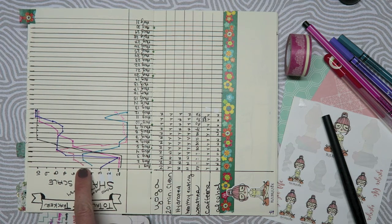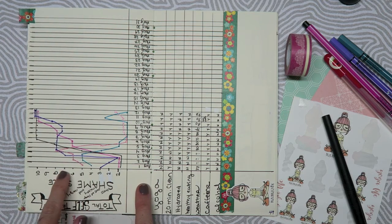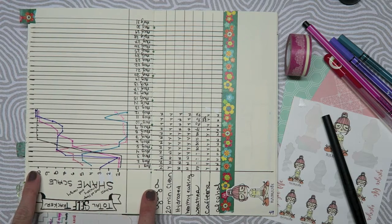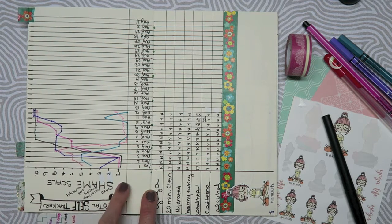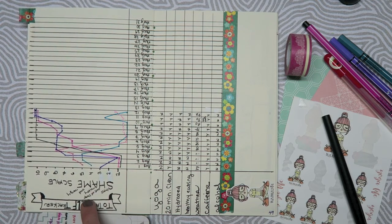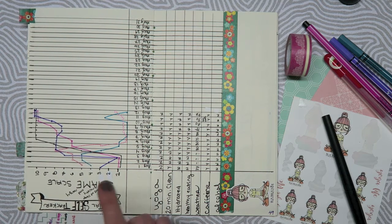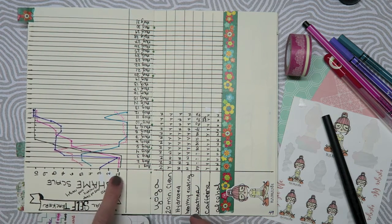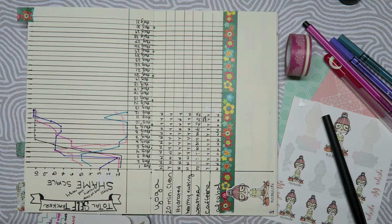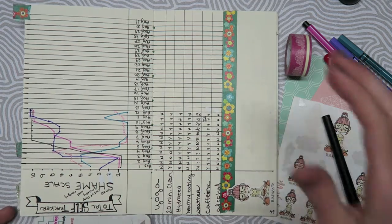Basically, I have it lined up so that if I am going to look here on August 1st, I can see the different levels, and I have a 1 to 10 level scale here. I call this the shame scale because it stands for S for stress, H for hours of sleep, A for anxiety, M for mood, E for energy. This is my shame scale. It's on a 1 to 10, and on my key I do have what each number means for each thing. So I will go into that when we are making ours. Honestly, this has been really helpful to me, so let's get started.